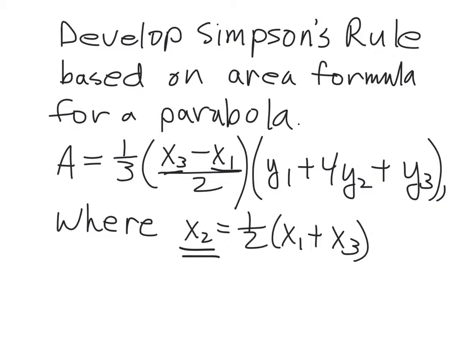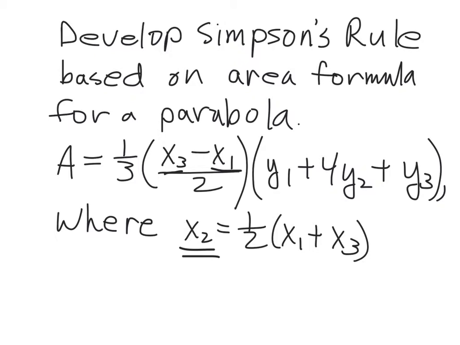So with the area of a parabola, we have to have an even number of partitions as we get into Simpson's rule. So we can say from x sub 1 to x sub 2 will be the first part, and then x sub 2 to x sub 3 would be the second part. Where with the trapezoid rule, we can use any number of partitions. But Simpson's rule, because of the way the formula for the parabola is set up, we'll have to have an even number of partitions, which we almost always choose anyway, so that's not that big of a deal.